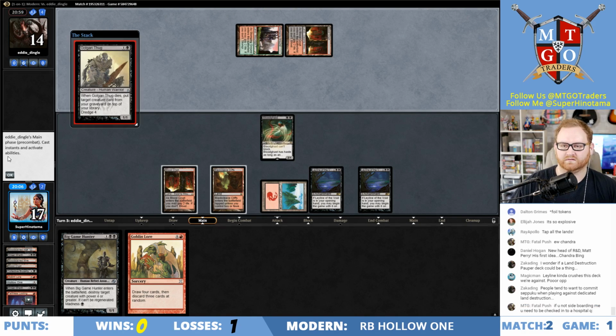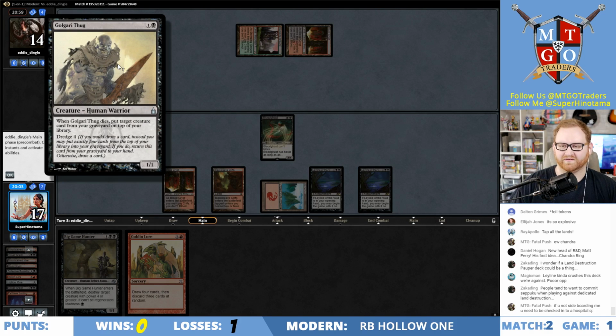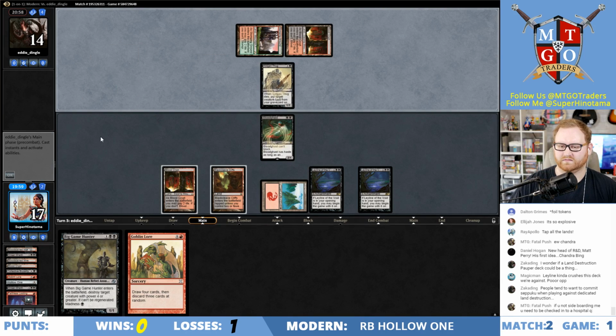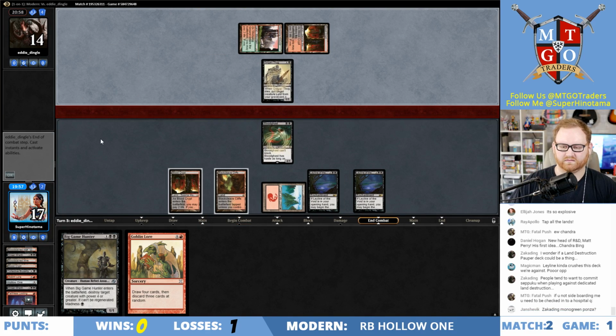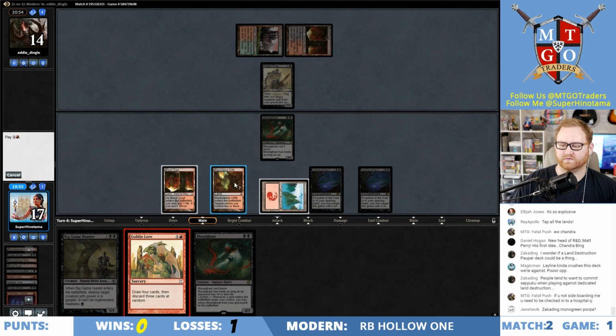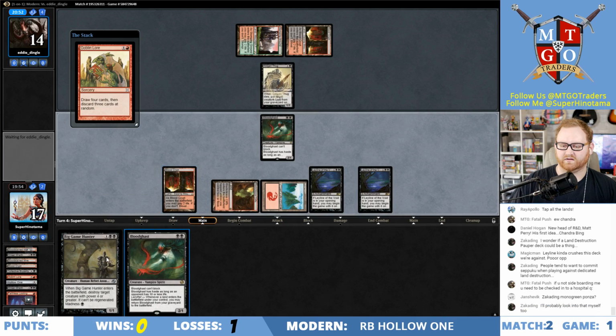Let's see here. Ooh, Golgari Thug. Okay, it's a 1/1. When it dies, put target creature on top of its library. That's fine. It's just a 1/1 that does nothing because they don't have a graveyard. Okay, we're going to go for a Goblin Lore here and likely discard Big Game Hunter.